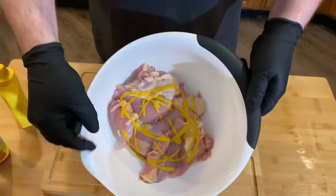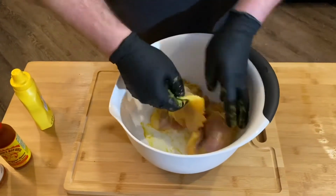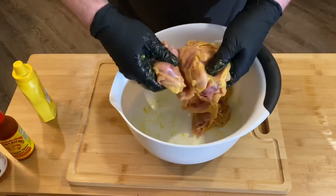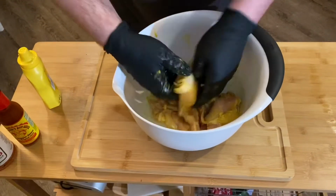So you got a nice coat of yellow mustard, and you just want to move all of this around. You want to move all of it around. You want to get a good coating. It doesn't have to be super heavy or anything, but you just want to get a decent coating of yellow mustard all over your chicken thighs.